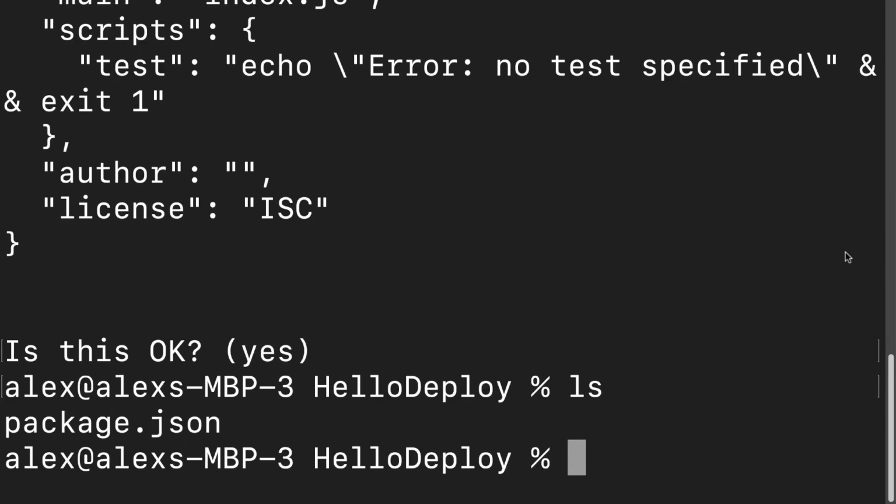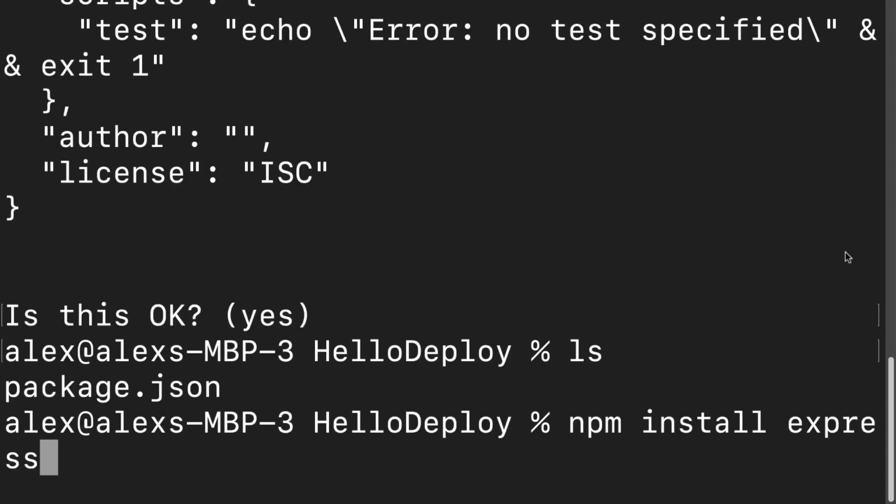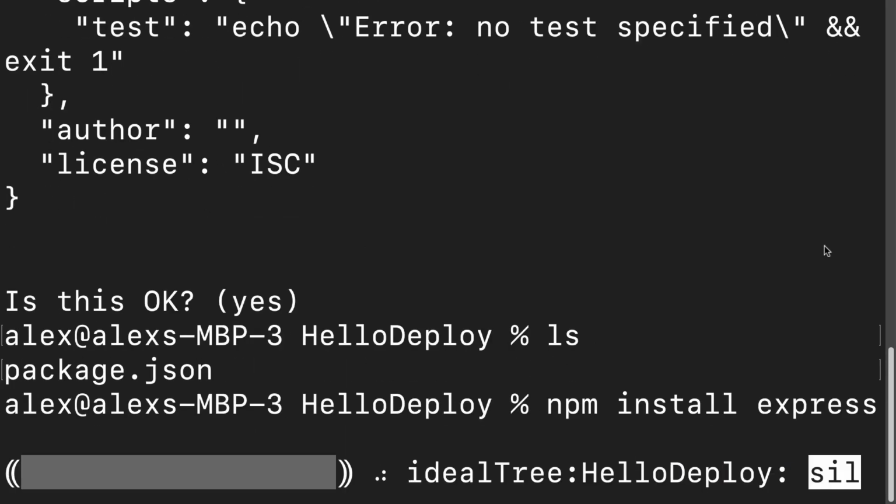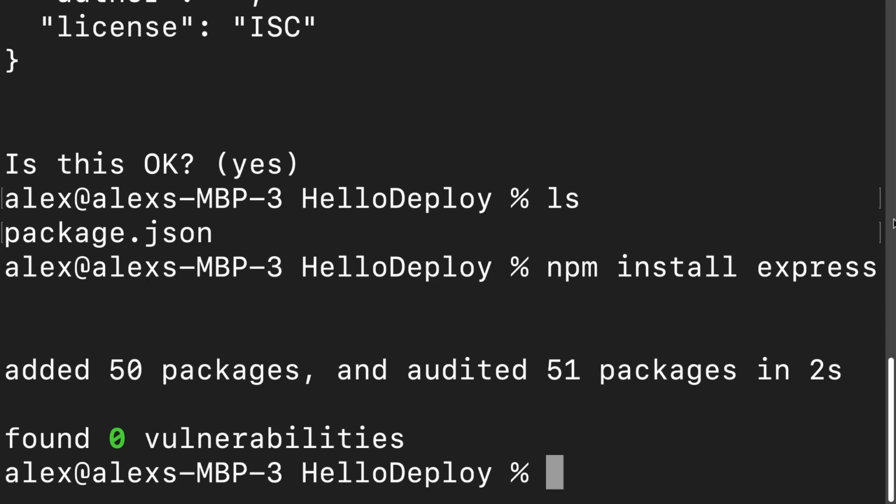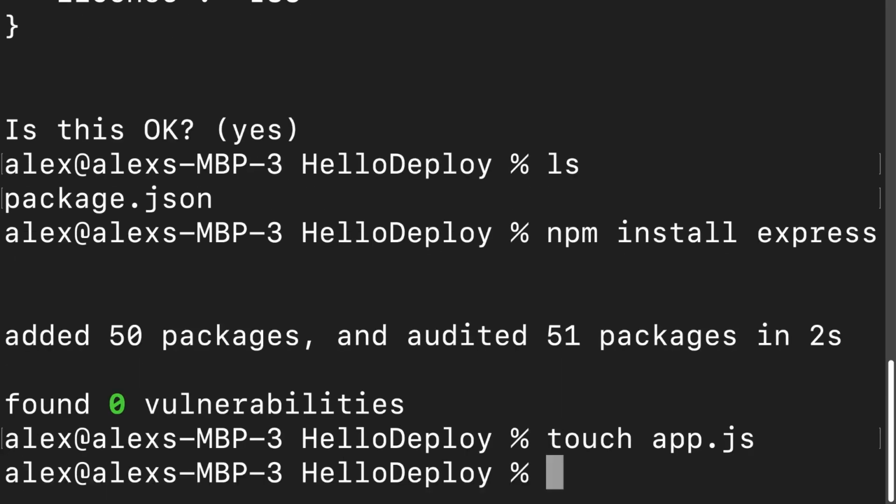Okay, then we're going to install the Express package into this project because Express is going to allow us to easily write a web server. I'll use npm install express and hit enter. And then we can create our actual application file that will host or store the server. The hosting is done by Heroku, but let's now actually create the web server. So for that, I'm going to create a new file with the command touch on Mac or Notepad on Windows, and the file will be called app.js.